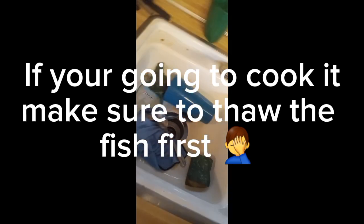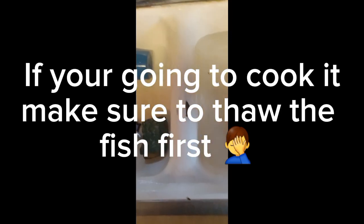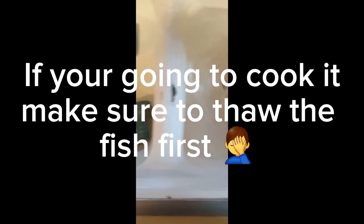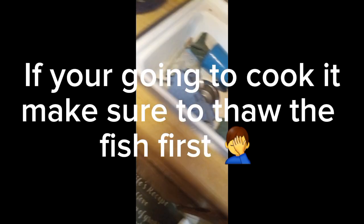catfish nugget. These are from the catfish that I skinned, and that's been a while. I should have cooked it. I was gonna cook them on Friday, but things happen, unfortunately. So, 2 eggs, swish them up, put them in the same thing with this. Wait for this to get to popping a little bit, just little bubbles everywhere. And I'm making some sweet tea right now.